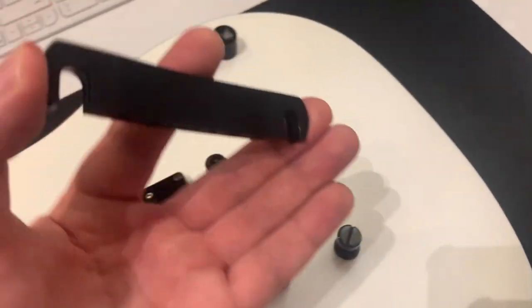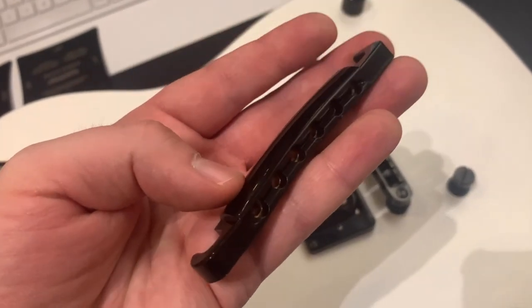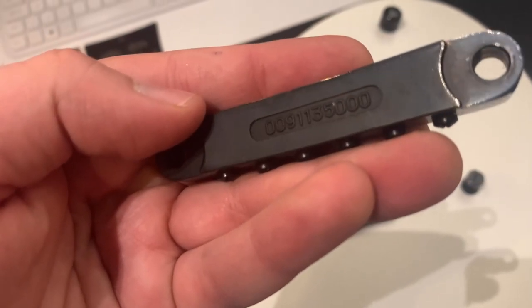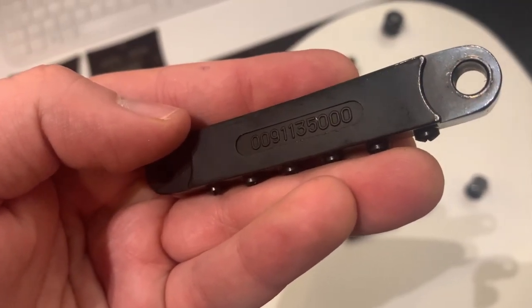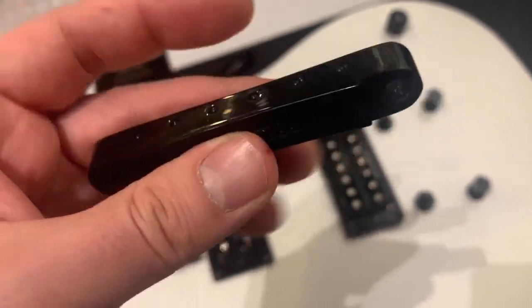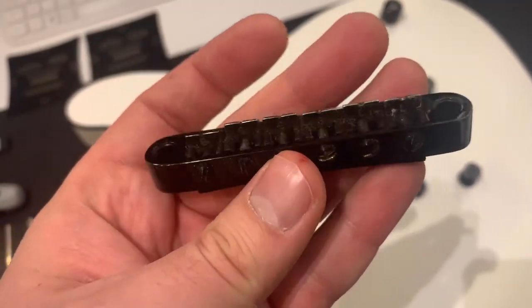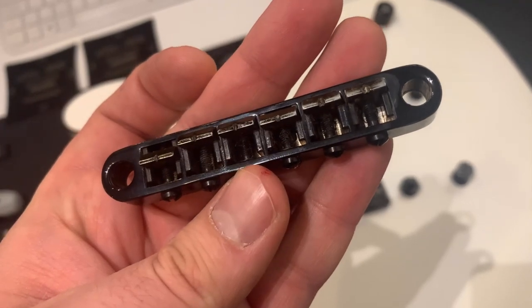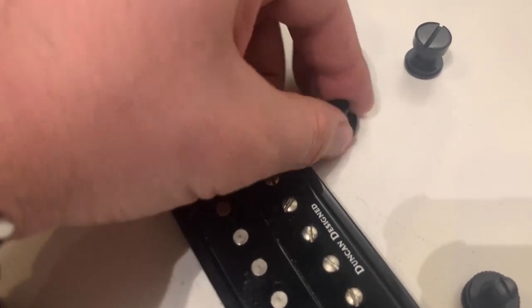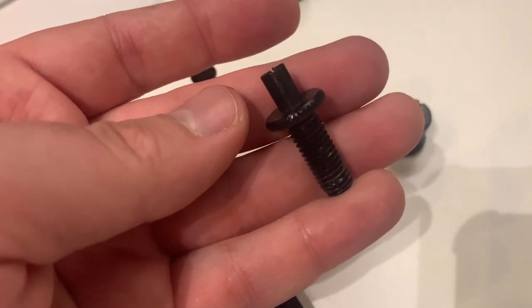And I couldn't figure out what they are looking at the tailpiece, but if you check out the bridge and type in the number that's on the bottom, you find out that it's made in the ENGL Indonesian factory, the same factory that made the bridge for the Hammer guitar that I checked last week. So these are Indonesian made, which makes me wonder, where is this guitar actually made? Is it made in Indonesia or in Mexico? I am not really sure yet. And here we got screwdriver adjustable poles, and they're supposed to be, yep, they're metric.